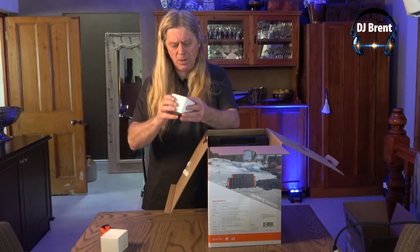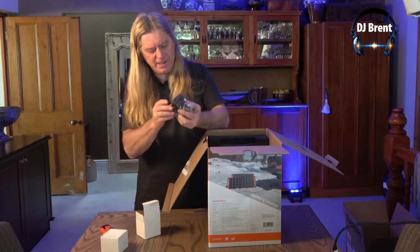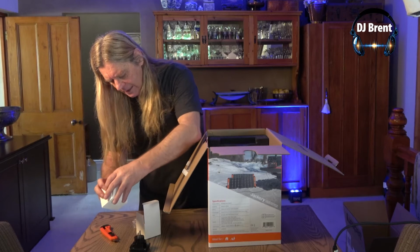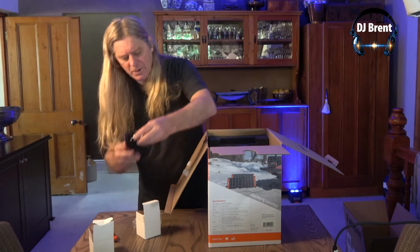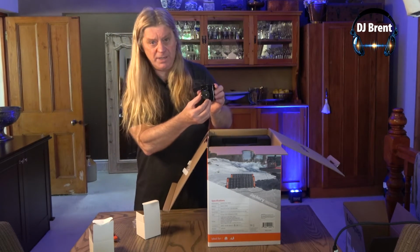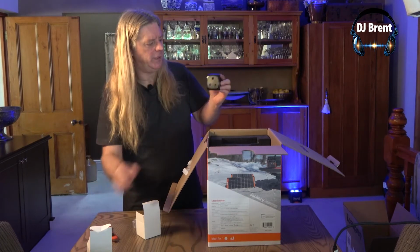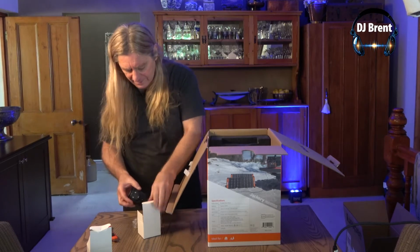And then we've got 2 small little boxes, which I'm assuming are adapters. Yes, it is. Let's open it up, they'll both be the same, I'm sure. Let's have a look. Yep. Yes indeed, exactly the same thing. So we've got 2 of these little adapters, they're actually quite nifty. It's a 2-prong European type adapter, going to the South African 3-prong standard adapter. So we've got 2 of them, so that's pretty nifty. That'll obviously plug into the unit, and we can plug our 3-prong plug directly into that, the South African standard plug.